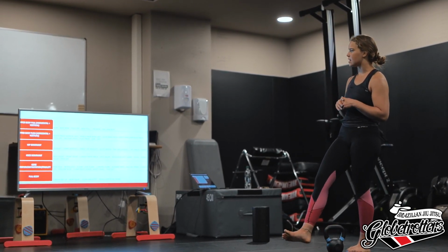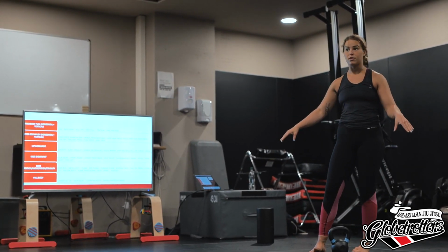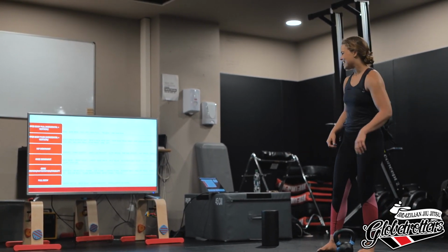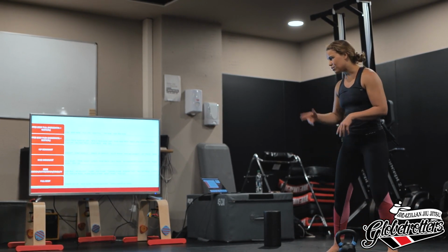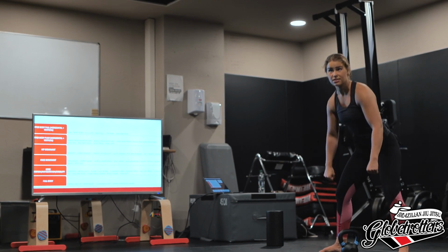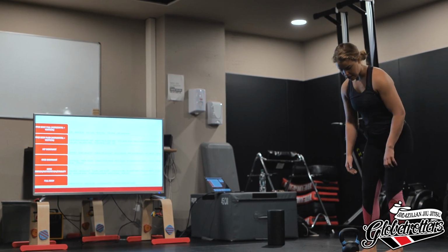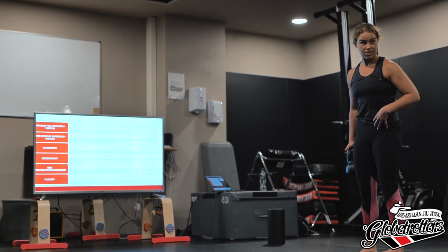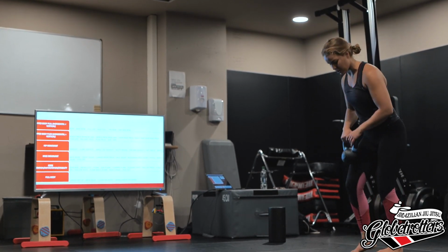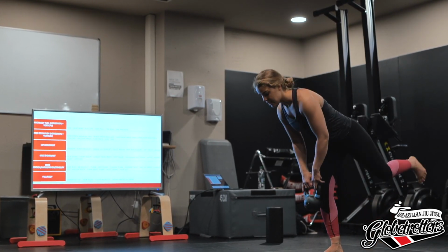Hip dominant exercises, then it's deadlift. You can do a deadlift with a big, now I don't remember the name. Barbell. Yeah, exactly. And you can do different types. You can do like sumo deadlift, where you put your hips down, opening up. You can have the feet narrow. You can use a kettlebell, have it one-sided, activate the core with it. Single leg deadlift, where you have a kettlebell, barbell, anything, same here.